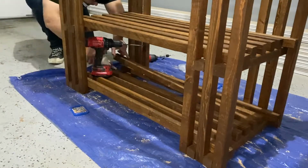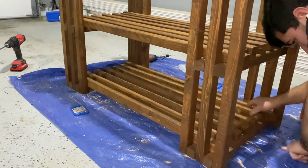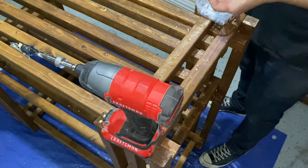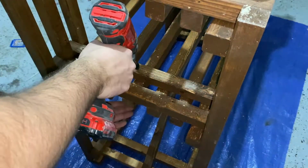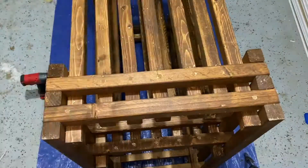Once that was done, I turned the whole piece upside down so that I could secure each wooden slat with a screw. So in this case, the glue is just a placeholder. And that's not to say that wood glue wouldn't have done the job. I think it would have done perfectly well. The thing is, it usually requires a little bit more preparation. And I think that we would have made a little bit more of a mess in our case.